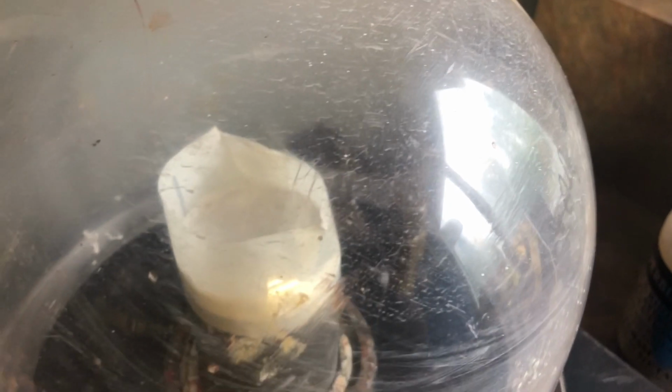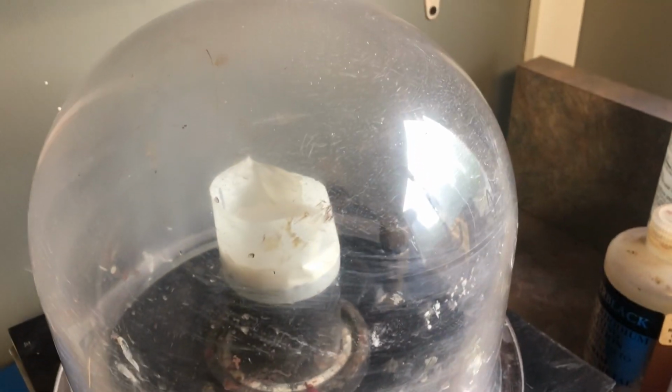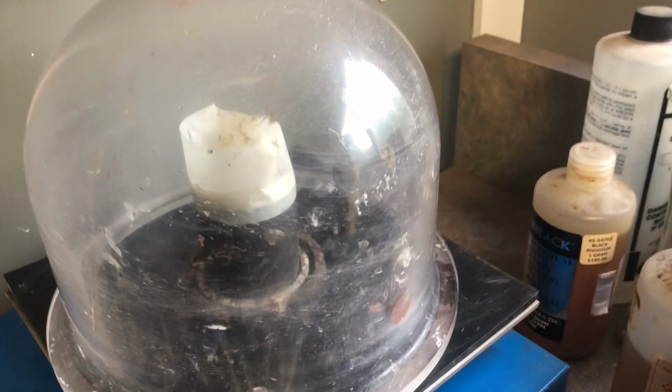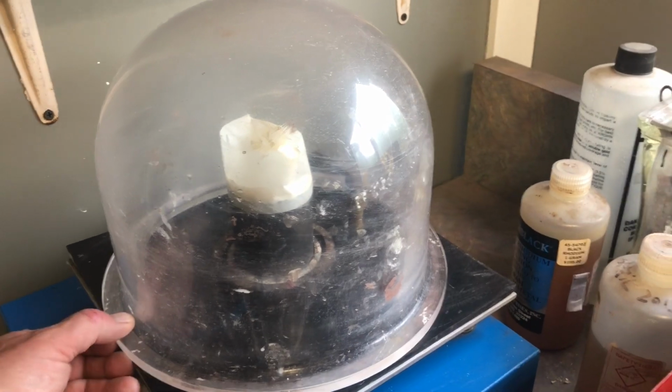So there it is. It's up to the rolling boil, and I'm happy with that. It's been a few, well, half a minute. Okay? And now it'll drop back down to the rim. Okay? And of course I'm doing this with one hand holding the camera.